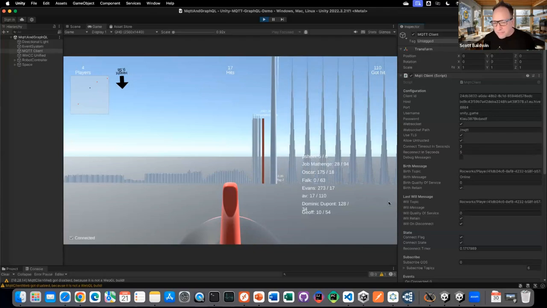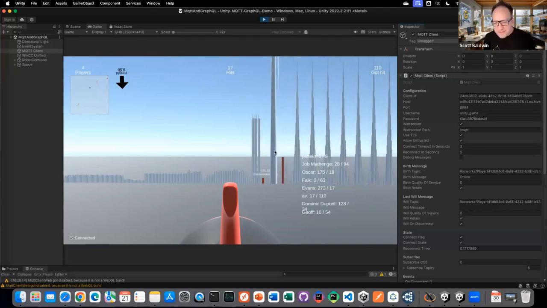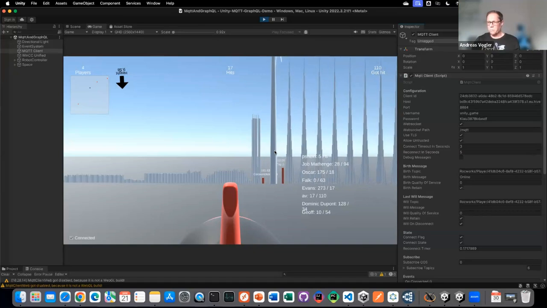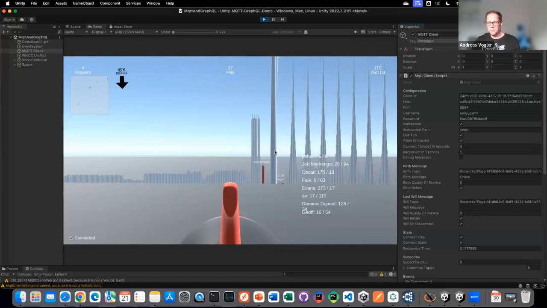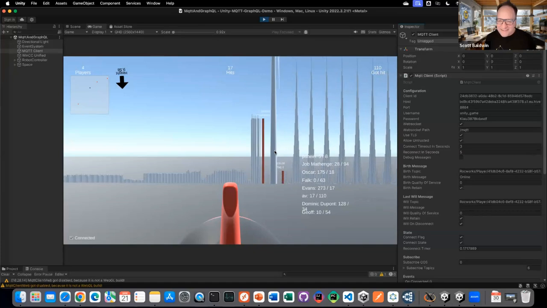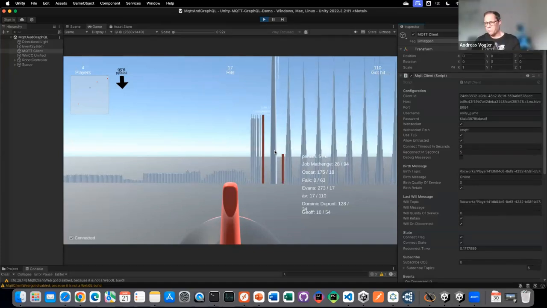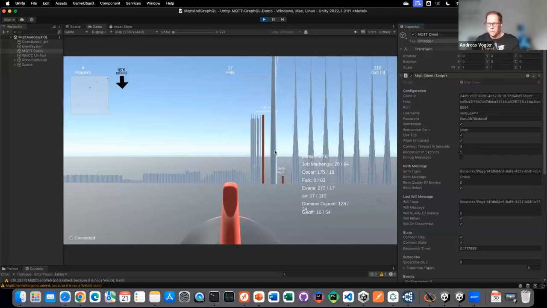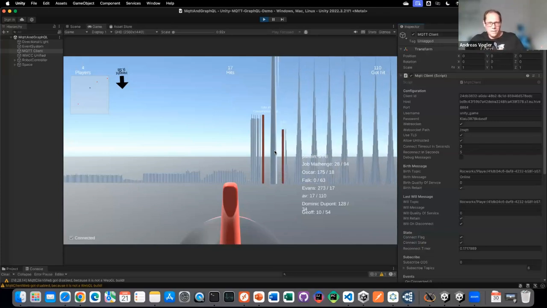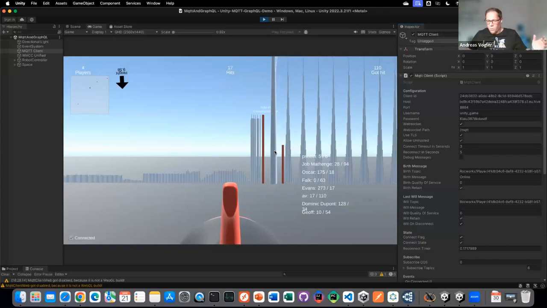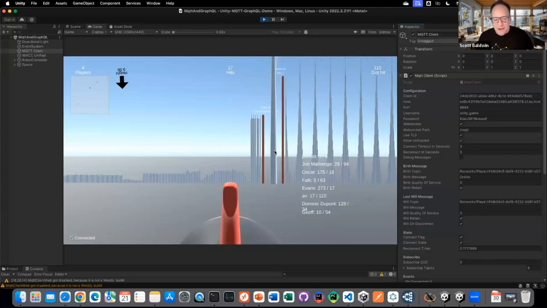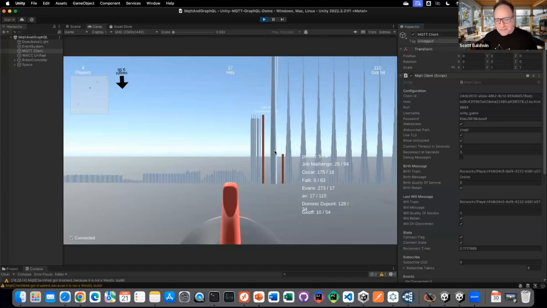How long would you say you spent building this game? Was it a long time? Was it a weekend? A couple of hours? Good question. I started with some late night hours, and then I added a bit more features, and then I added GraphQL. As you can see, it's not a very fancy game. So overall, maybe 1 or 2 days. More of a sideline rather than many weeks.